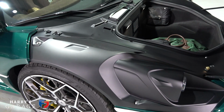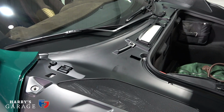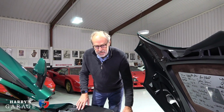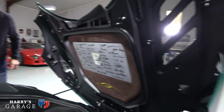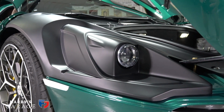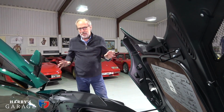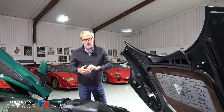The other things of note under here, again, this beautiful inner panel that is beautifully done. It just looks as though they're going to build 100,000 of them, not just 18, how they've done this. And then how the headlights actually shine through these holes in the bonnet. Just a single lens there that's actually on the inner wing rather than on the bonnet itself. Now, what I'm going to do now, I'm going to take it outside and I'll show you around the interior and I will take it for a drive.